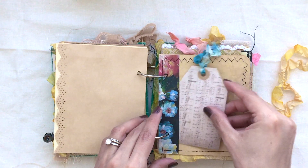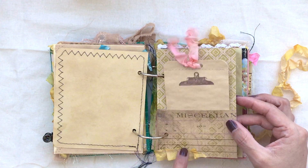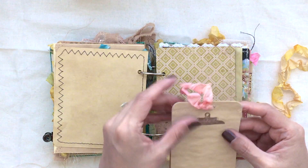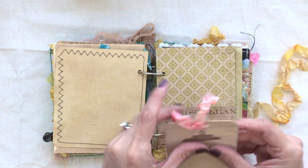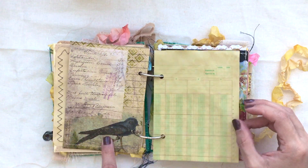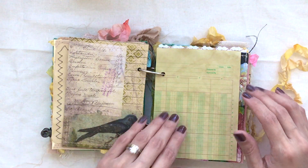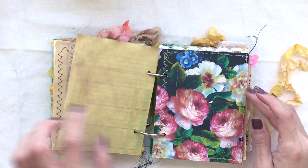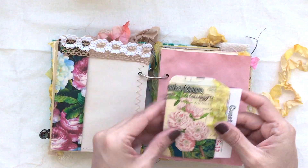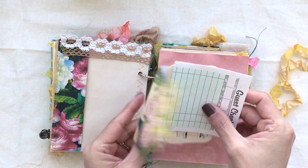Here you can journal on this side as well. Here's a nice pocket with some seam binding and a little booklet I made for more journaling or list making — I tied the seam binding up on top so it fits right in there. That is Tim Holtz — he makes the most amazing paper pads. Ledger paper, real pretty cardstock — here it's been sewn into a tuck spot with some trim up on top. I included a little file folder from Tsunami Rose with little seam binding and some vintage music page and then a little guest check that goes in there.